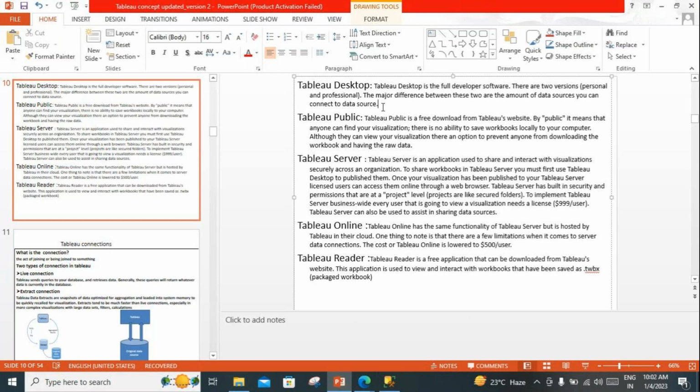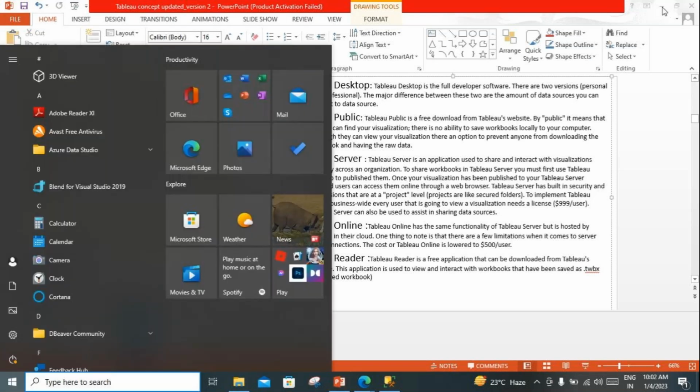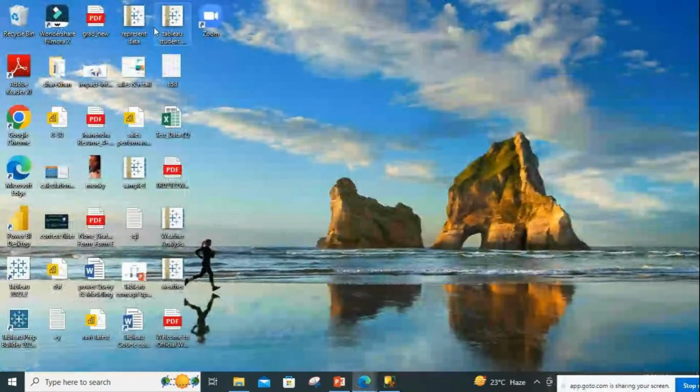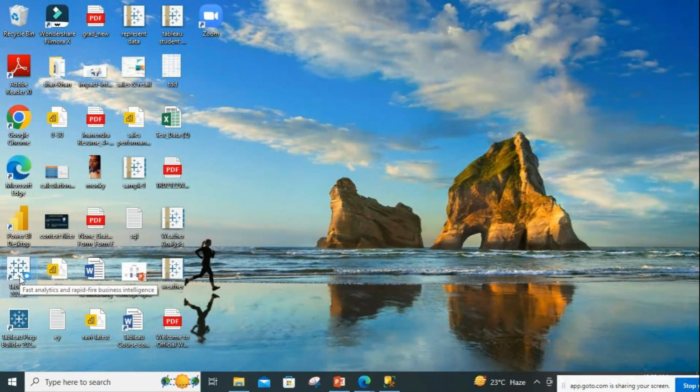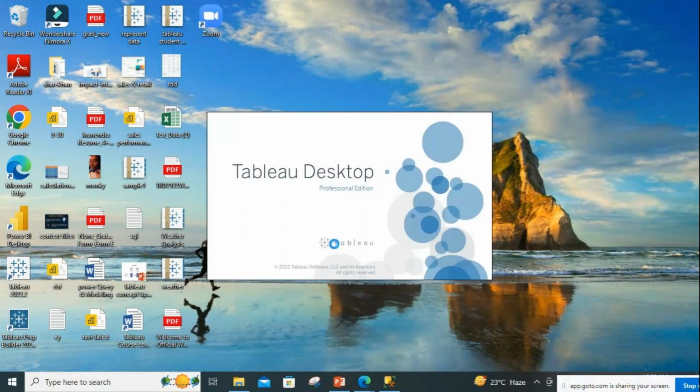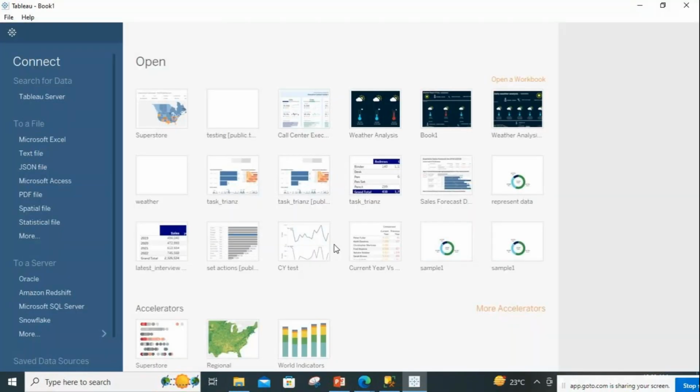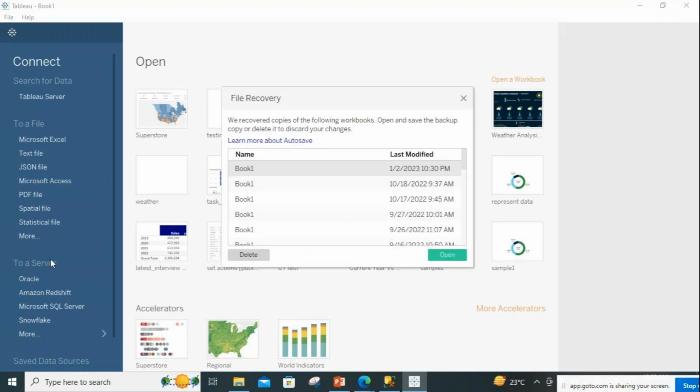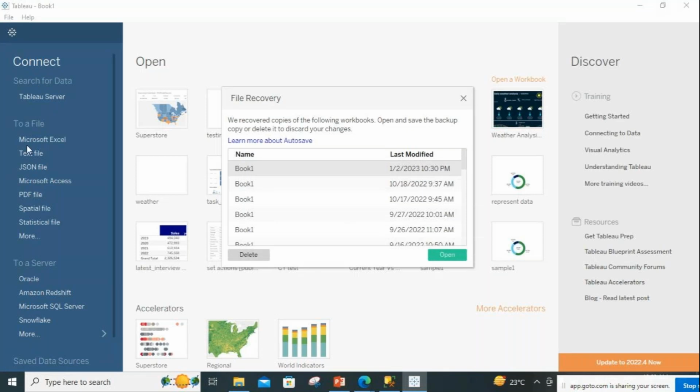Number of connections, in the sense, let me open the Tableau desktop, I will show you. So you can see this is the number of data sources which Tableau supports, from Tableau server to file systems and to servers.